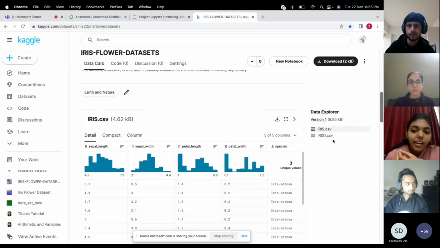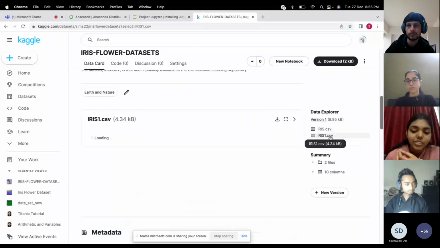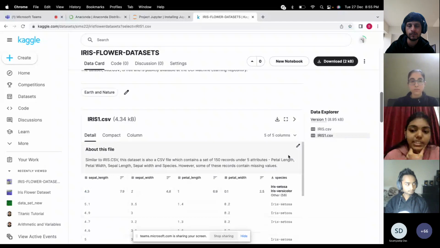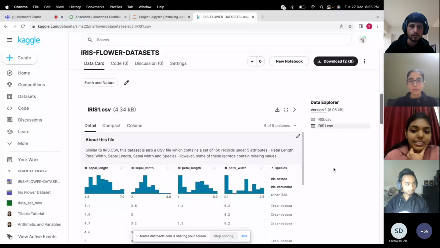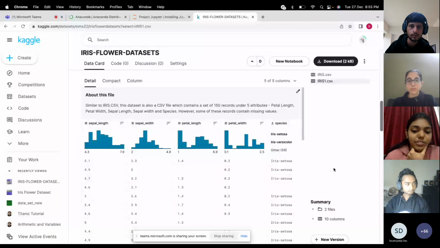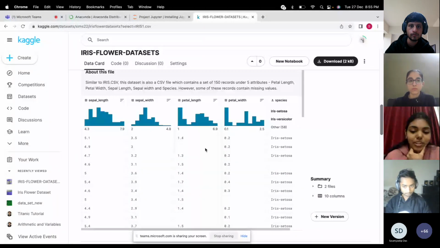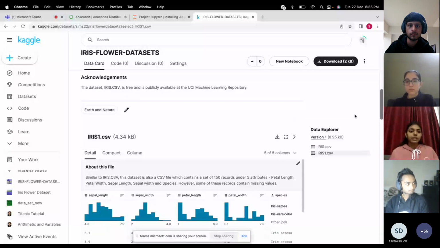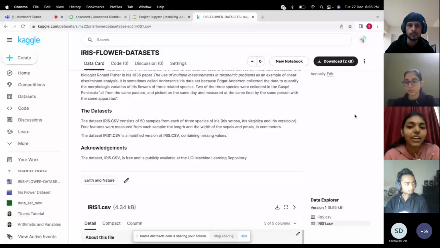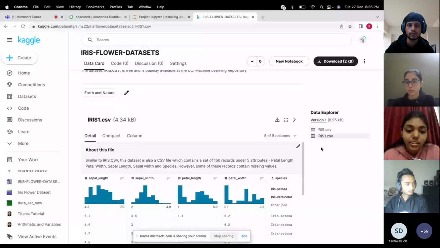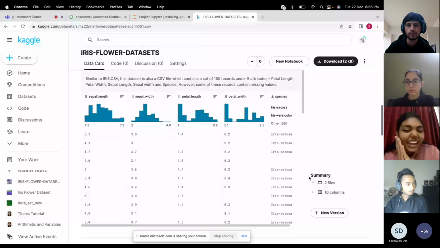Now, the reason I have created Iris 1, I just want you all to check this out because we'll be dealing with this, is you can see there's an empty value right here where the mouse is. I hope you can see it. There's an empty value here, empty value, empty value. Moving forward, when you'll be dealing with larger data sets, of course, there will be missing values. This iris data set originally does not have any missing values. So I just created a modified version of it containing missing values, and I will be showing you tomorrow how to handle those missing values.